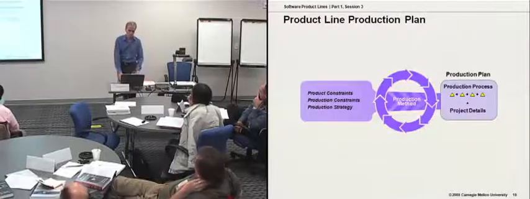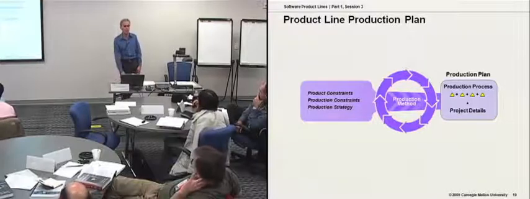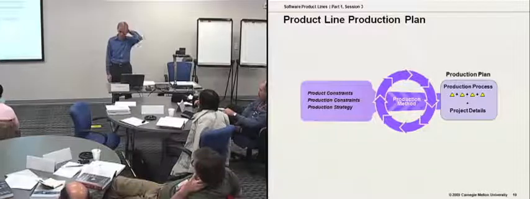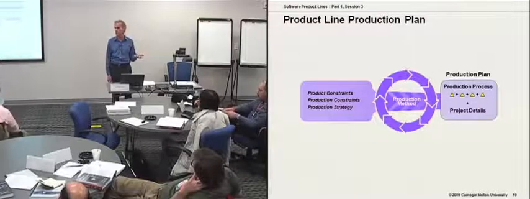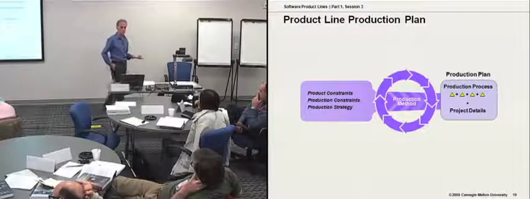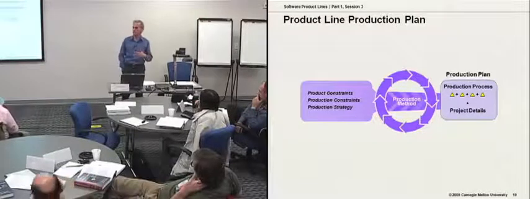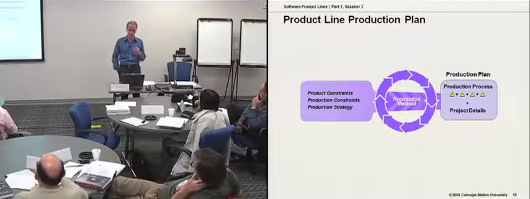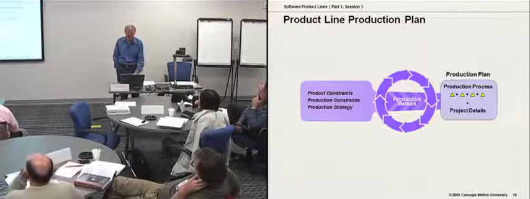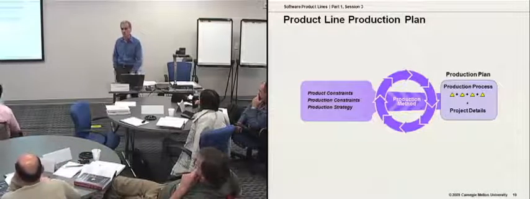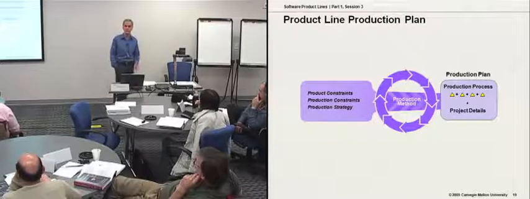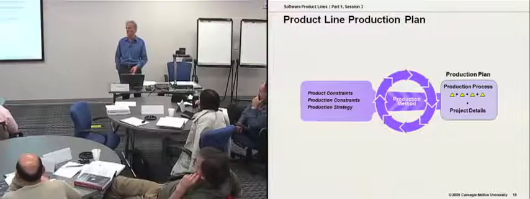product line capability. So your product line production plan takes into account things like the production constraints and the product constraints and the overall strategy, whether it's create a whole new set of artifacts from scratch or reuse as much as we can from an existing set of artifacts or an existing set of products. And that will determine your overall production plan. The production method then talks about the specific tools and the processes and the models that you would use to create a specific product.